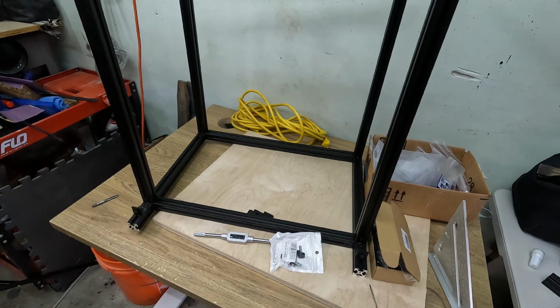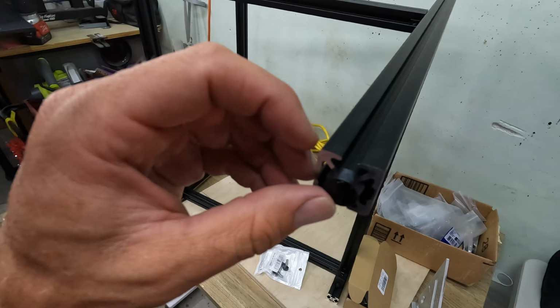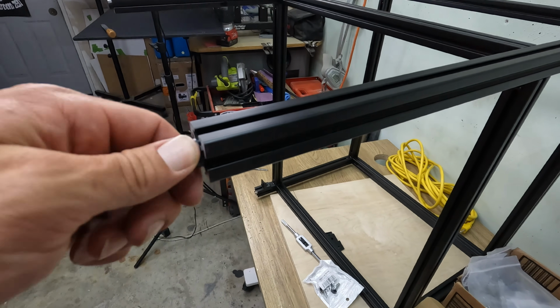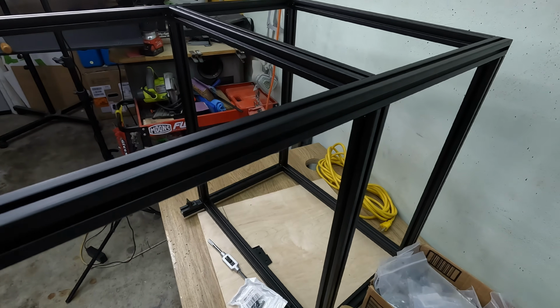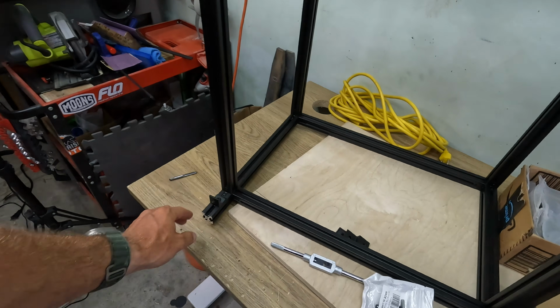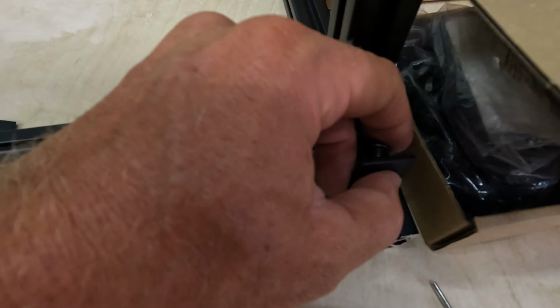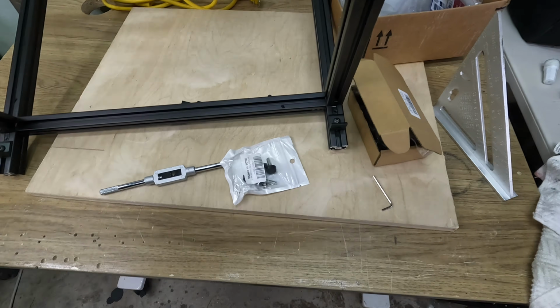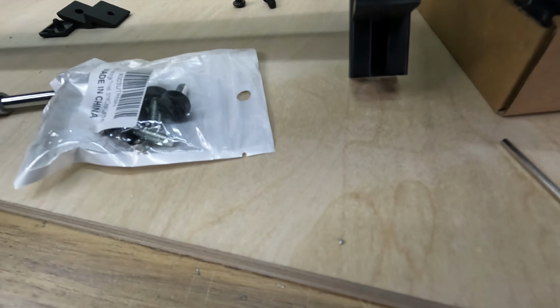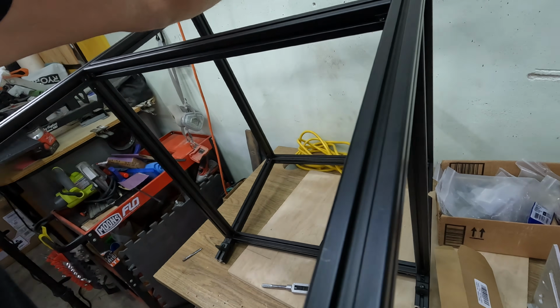Alright guys, so at this point I've got my legs here. I've got those stops. I may or may not keep these in. We'll see if I'm going to need them or not, just so I can adjust it. Everything's nice and square. I've got my shelves adjusted where I want them. So now we're going to take these angle brackets here and set them right on top of our mounting bar. So we're going to go ahead and get this hooked up here now.